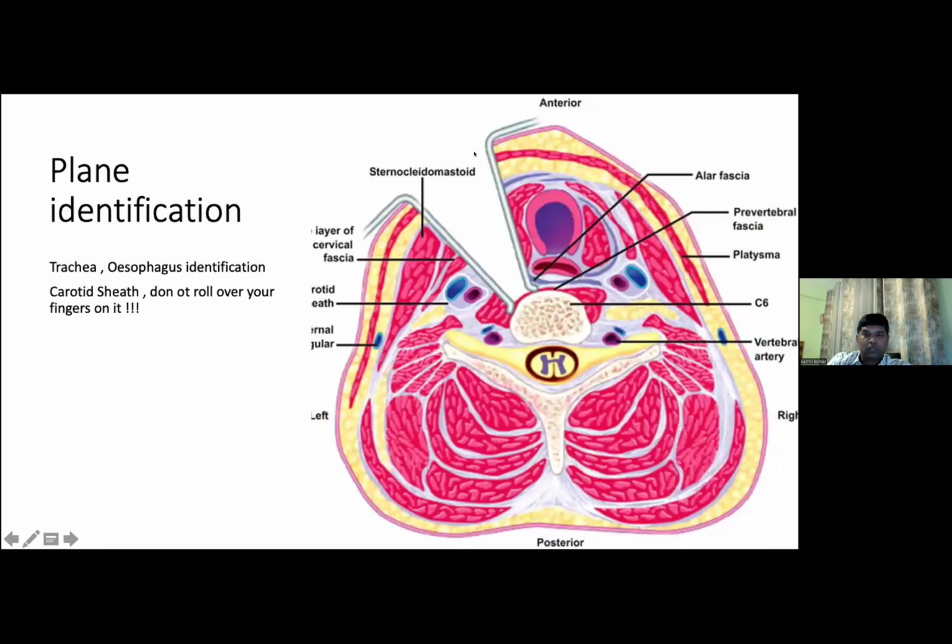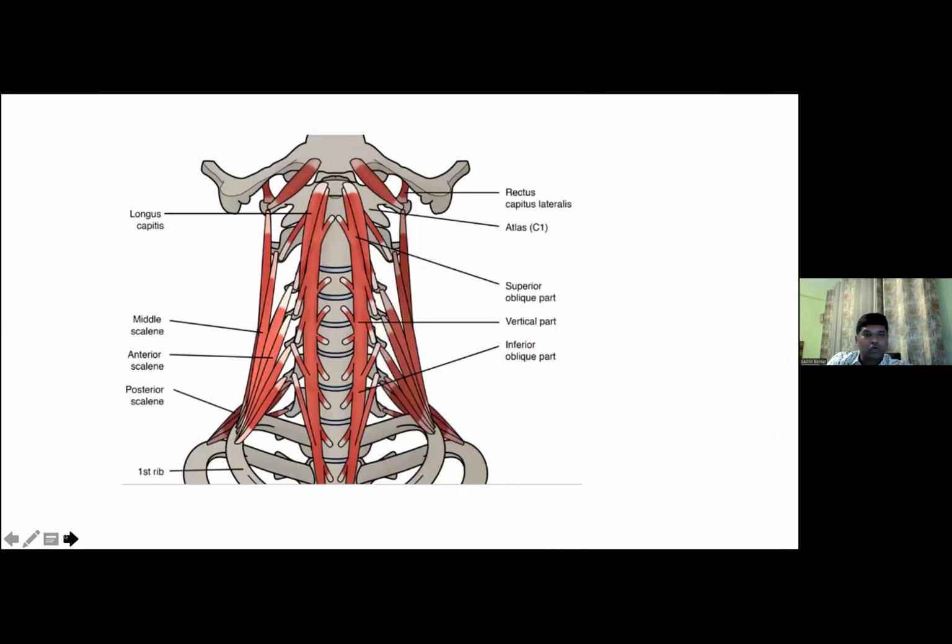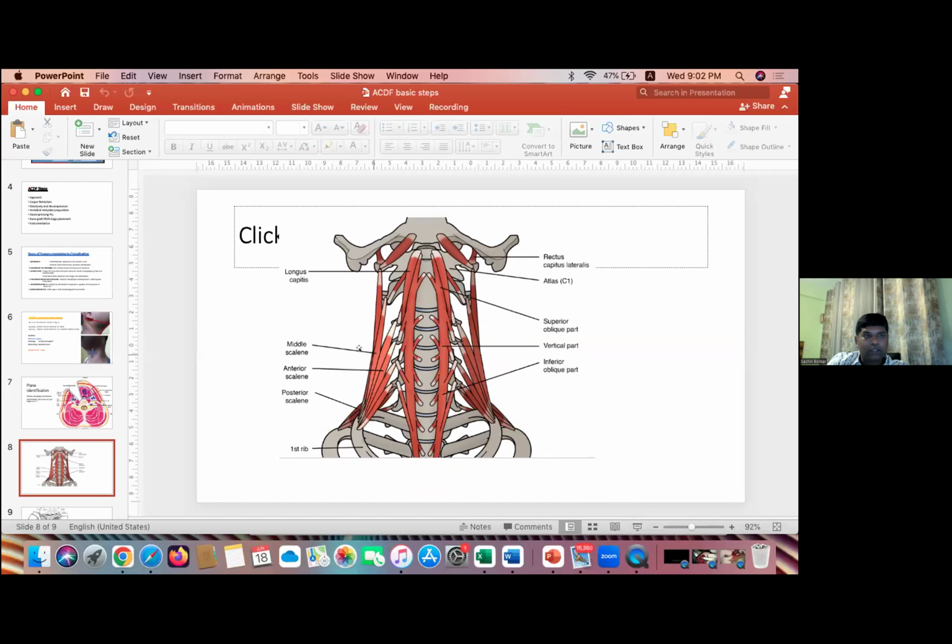And that was what I was referring to, finding this plane between the carotid sheath laterally and the tracheoesophagus medially to reach the vertebral body between the two longus colli muscles is the most important thing. So, these are the two longus colli and the prevertebral fascia in between, and we have to reach here and do a decompression between two uncinate processes, a discectomy or a corpectomy, whatever you decide. Next, I would like to play a video.